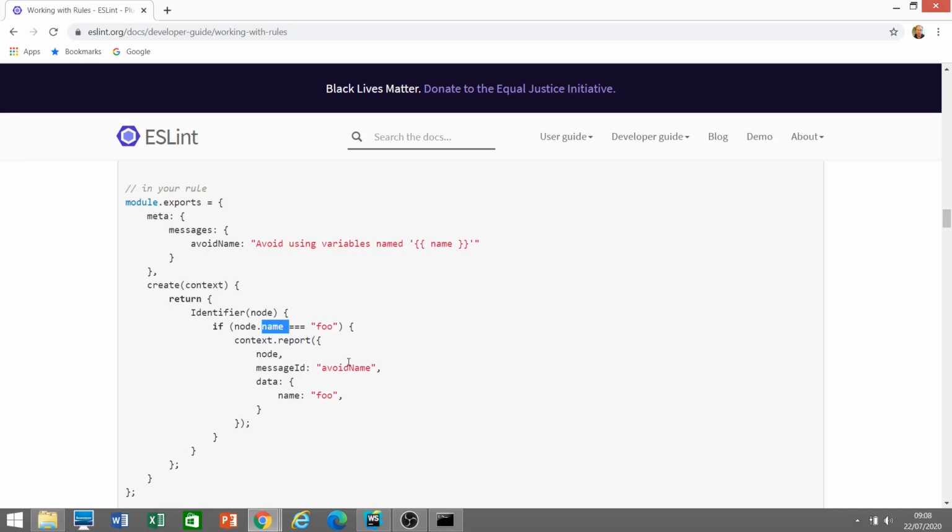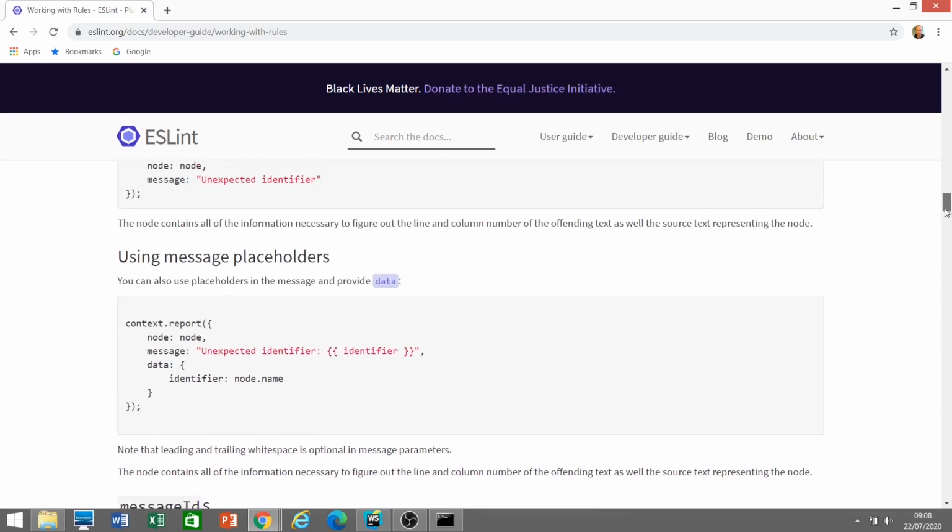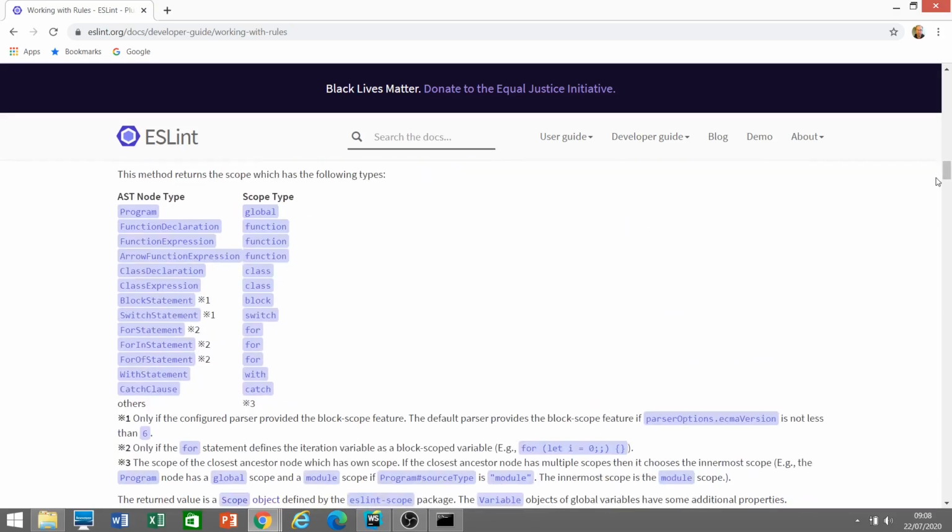So it takes a bit of getting used to, but this is actually beyond writing automated code analysis rules, your own custom rules for things like ESLint, and you can write them for other tools as well. I actually find that it is useful to learn how to do this, because if we go back again to our list of node types in our abstract syntax tree, so if you work on software for managing a hotel, that software has what we call a domain model. So there's a hotel, there are rooms, there are bookings, there are guests, and et cetera, et cetera.